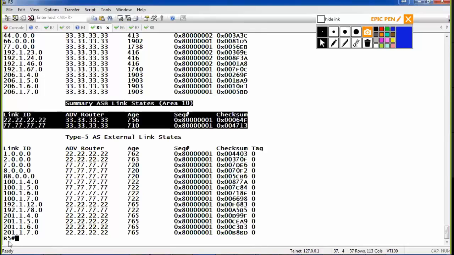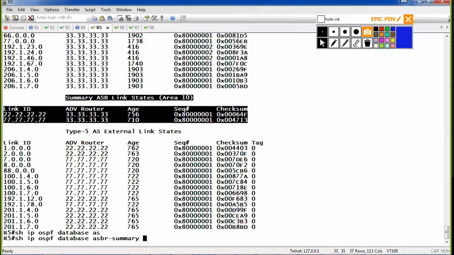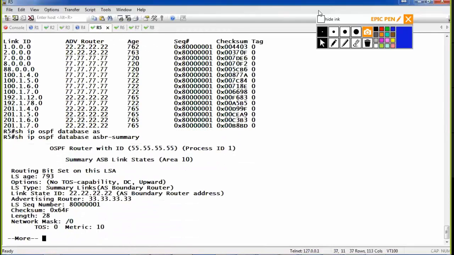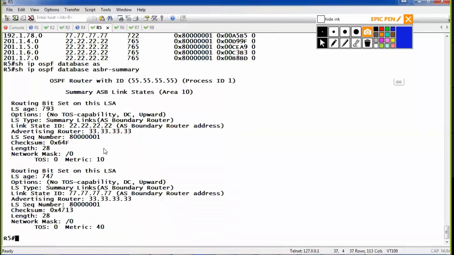Why 2? Both the ASBRs are in remote areas. For router 5, one ASBR, which is 2222, exists in area 0, the other in area 20. If you want to check detail about that, it is the ASBR command. There you go. Now over here it says the link state ID is 2222, which is the ASBR router address. Who's advertising it? The ABR advertising.